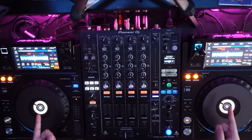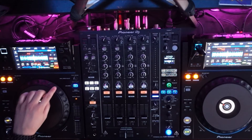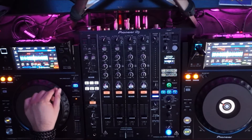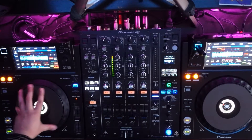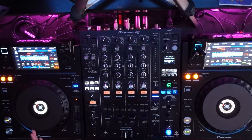I have the XDJ-1000 Mark I's. On a normal CDJ-2000 or even the newer controllers coming out, your tension adjust would be right here — it would be like a small little dial. Depending on how you have it, you can either make the jog wheel feel a little bit more tight or a little bit more loose. I personally like it a little bit tighter just because when I'm making adjustments to my mixing, I feel like I could get a little bit more accurate.